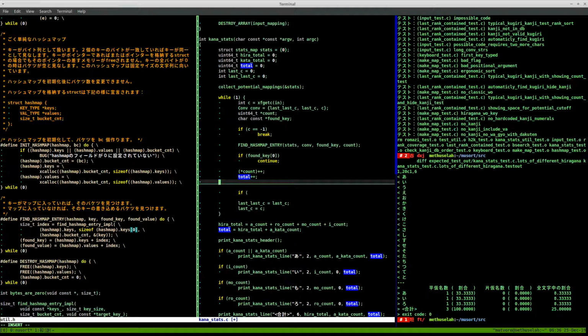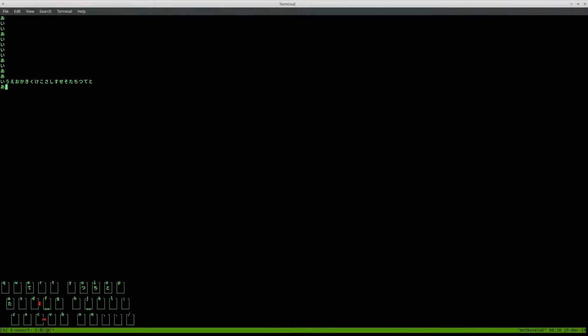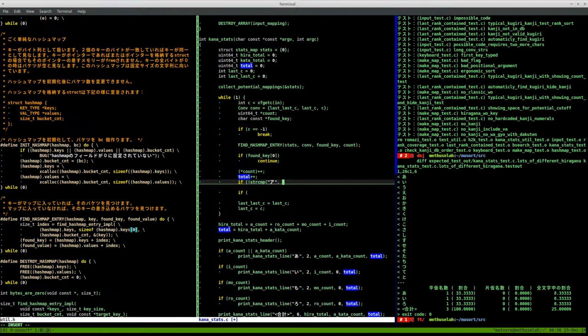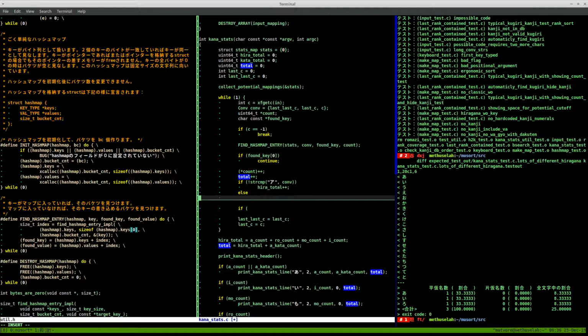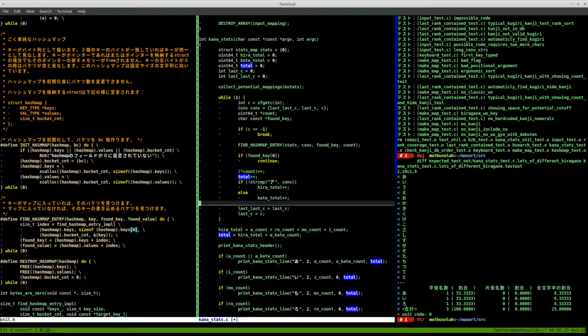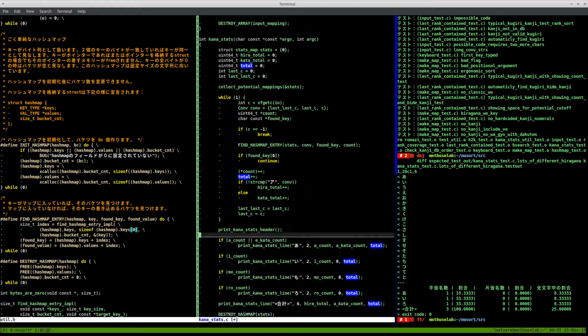Total plus plus, and then we say if not strcmp of conv, then we do hira total, otherwise kata total. Okay. Total is counted already, don't need it here.